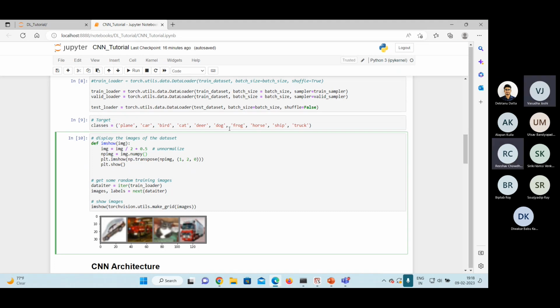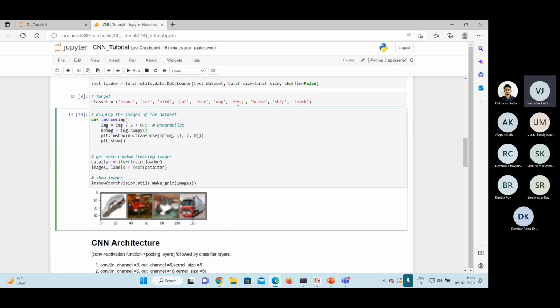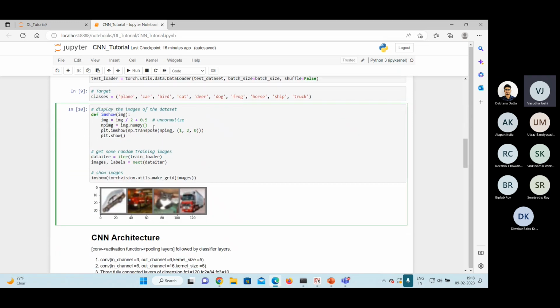Here we have normalized it from -1 to 1, and PIL images are basically in the 0 to 255 range. Just for displaying purposes, we have again unnormalized it so that it can be displayed.